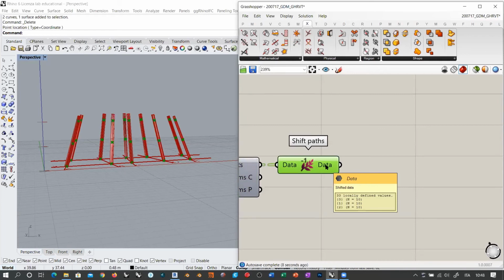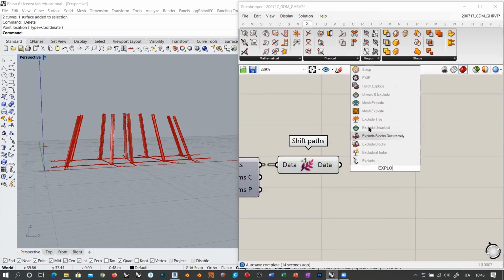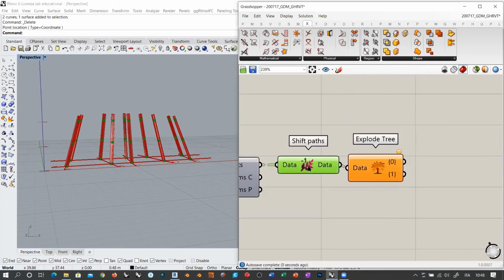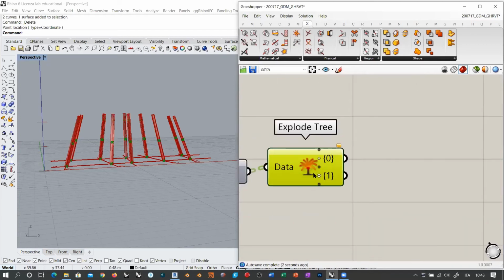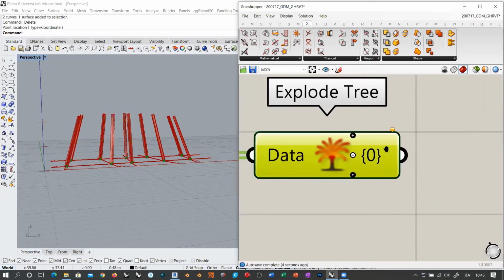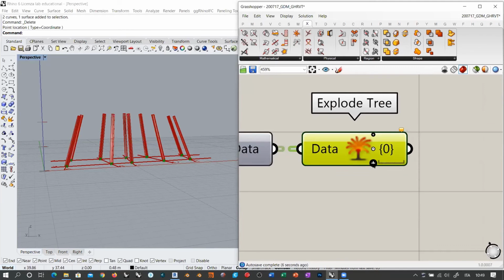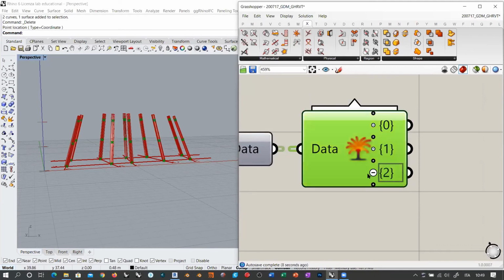Okay, so what intersection do you want to consider in this case? Well, let's do this in a non-parametric way. I can explode this data tree here, and now I only have the ground intersection in branch number 0, first and second layer of intersection. I want to concentrate on the first level. Well, sorry, level number 2.